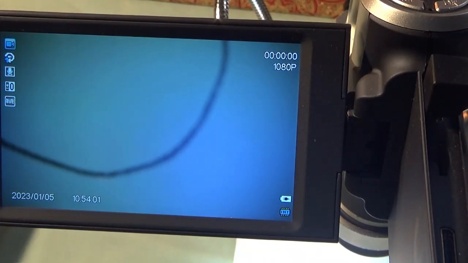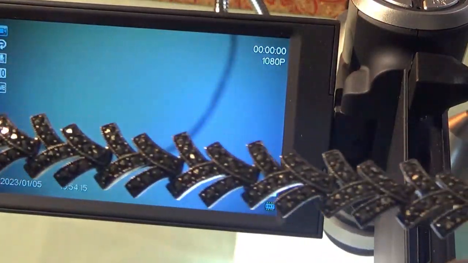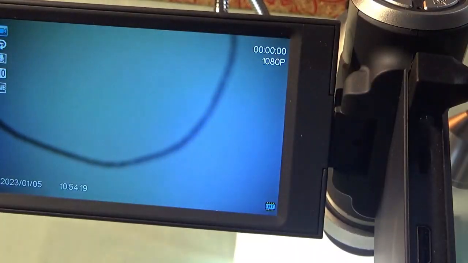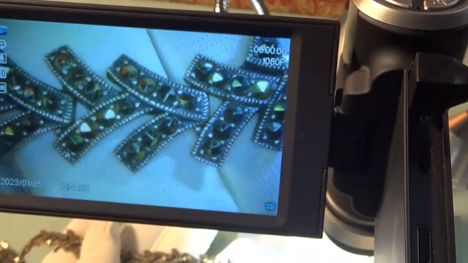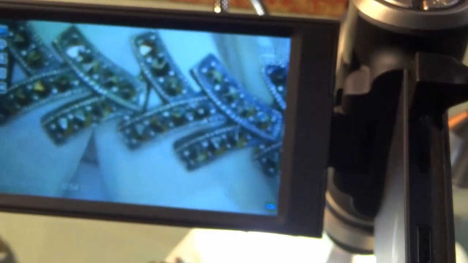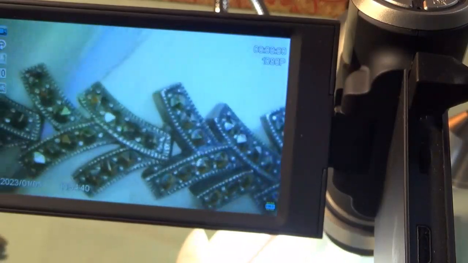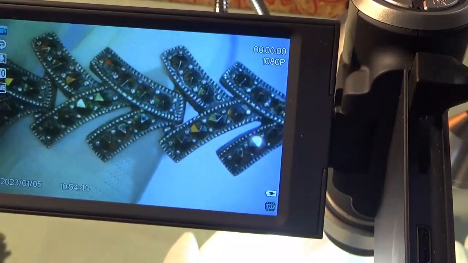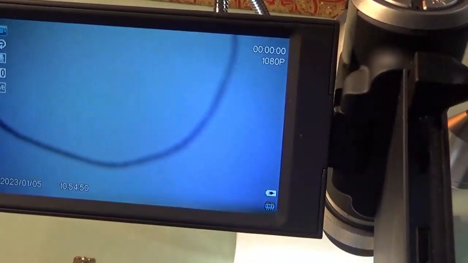And now, let me show you this one that I have. It's a Judith Jack necklace that's on my Etsy shop, all with marcasite. And I will show you under the microscope how cool it is. I was having so much fun. Before I listed it, I was testing it, making sure that all the stones are there. Right? So you need to adjust it a little bit, but yes, I did have a lot of fun. Okay, so that's the marcasite.